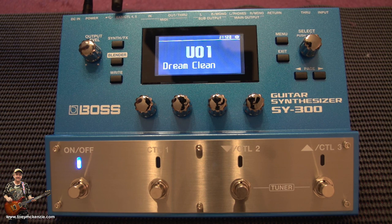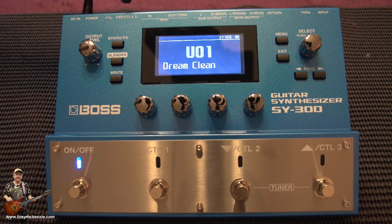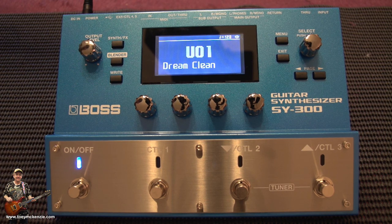We've got expression pedal or control 4 and 5 out of this. It's covered in the manual how to wire that up, it's all pretty simple. MIDI in and out or through. So you've got an in or an out or through combined, it's in one. You've got this sub output of left and right. It's either mono on right here, or you've got left and right, and this sub out can go to a mixing desk, just for your information.